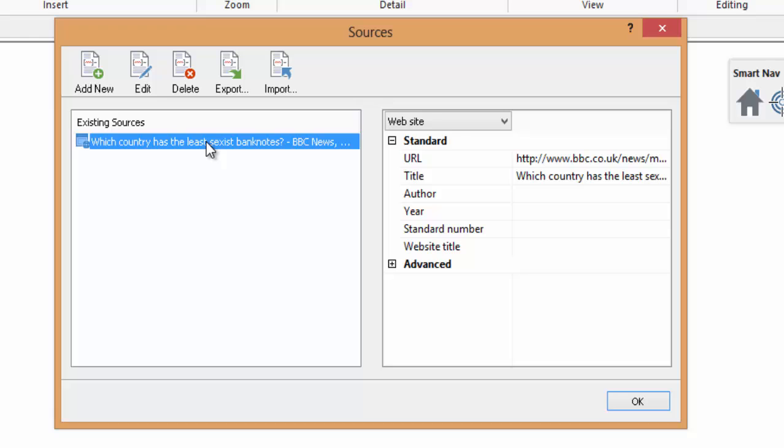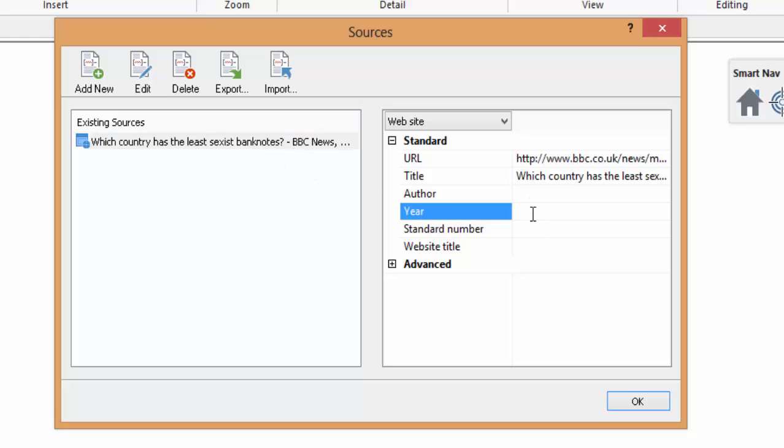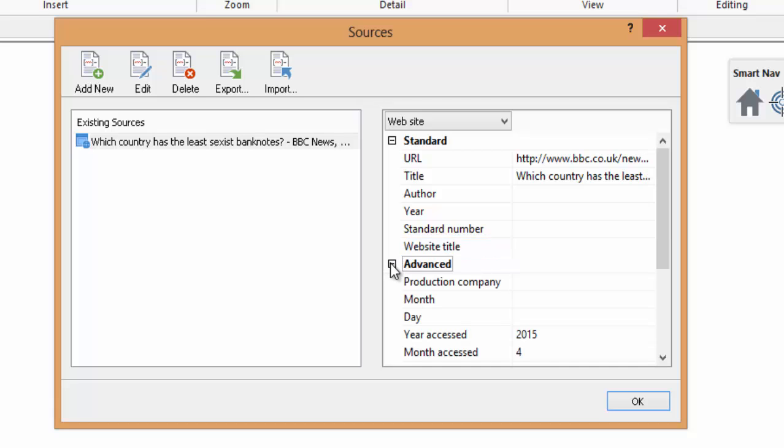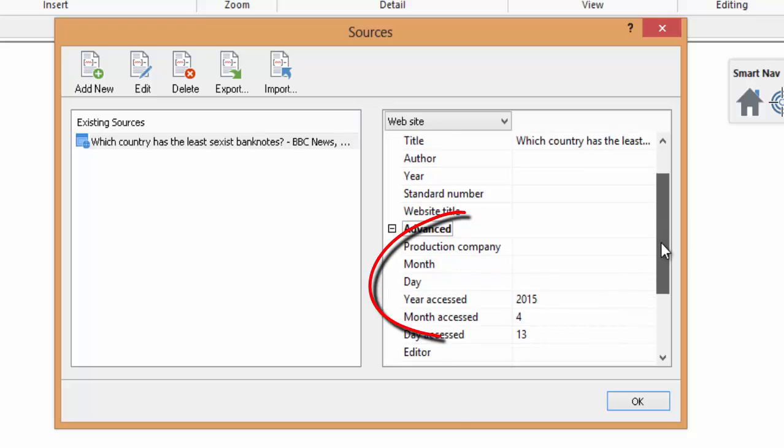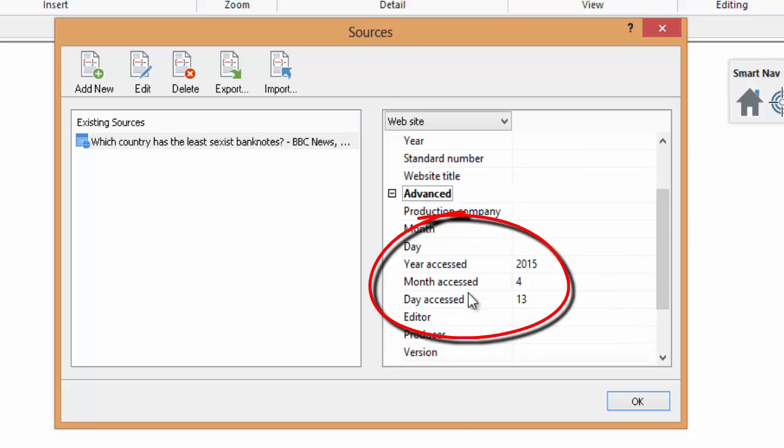Obviously we haven't got all the information in there, so no problem, because you can click the year in there if need be. The author, there's no author, then you can add the website. Standard number, you probably won't use referencing if you're using Harvard, and you've got the website title, so you can add all your information in there. But don't forget, click the plus button. It also does the year accessed, month accessed and day accessed automatically, which is a priority when you're referencing, especially using Harvard. I'm not sure whether you have to use that for APA psychology, but have a look up on that.